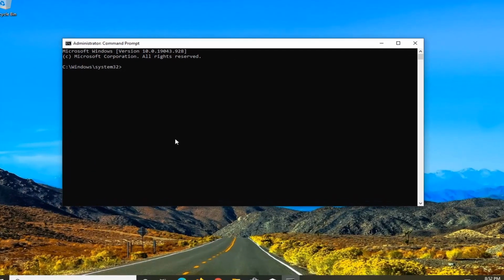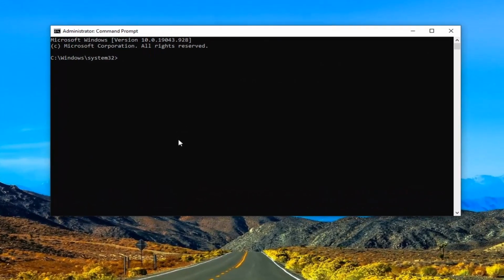Now into this elevated command line window, I want you guys to type in SFC followed by a space /scannow. Scannow is all one word attached to that slash out front. Hit Enter on the keyboard to run this command.